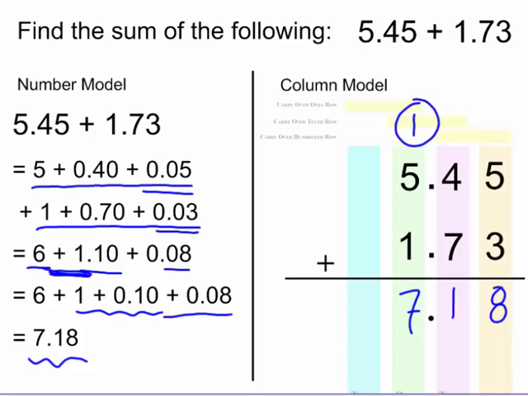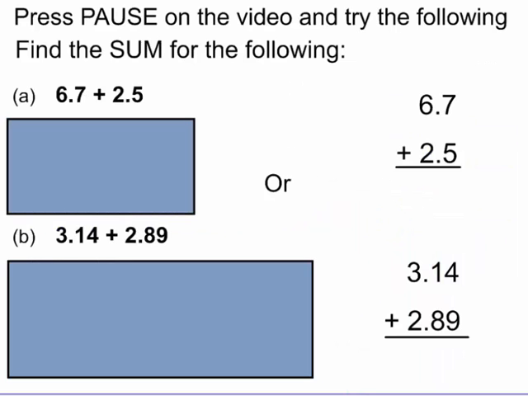So this carryover that happens right here is this piece here from the number model. So I'll give you a chance to try it. If you could hit pause on the video and try the following two questions. So we're going to find the sum of the following. So please hit pause now, and then we'll come back with the solutions.